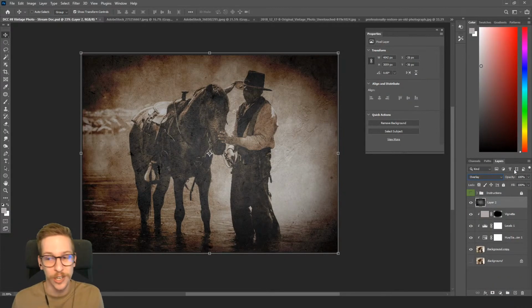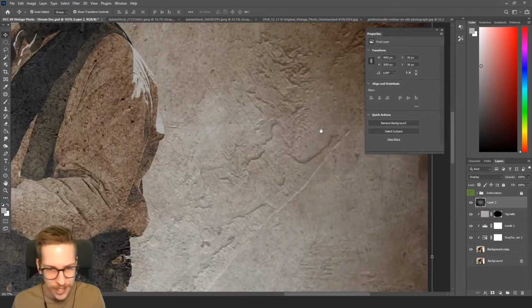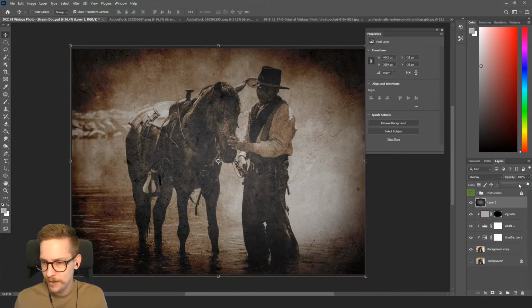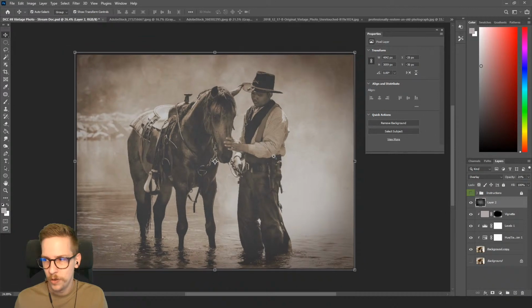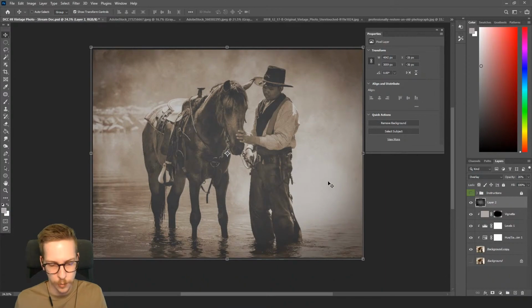I like that. It looks good. It's just way, way too dark. So I'm going to lower the opacity because we really don't want this. That kind of looks like stucco, that effect, and I'm not interested in that effect. I want to fade that out, but I still want some of that texture, and I like some of that vignette we get from it. So maybe something like 20%, maybe a little bit more. 25%, 26%, that looks pretty good for me.